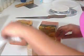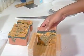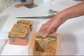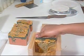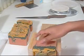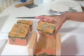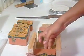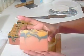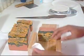But the good thing about Artfire is that, once the soap is available, I can list on there that I have, you know, 5, 6, 7, 8, 9, 10 bars available, so the whole fear of it selling out before you get a chance to get one, you really won't have to worry about that, because you'll have the option of buying as many bars as you want.